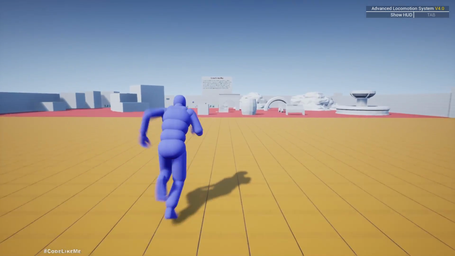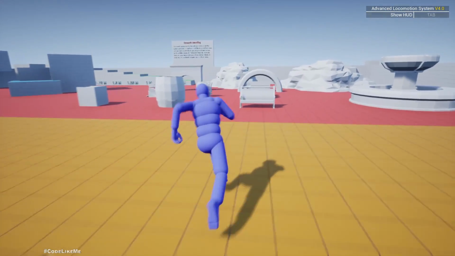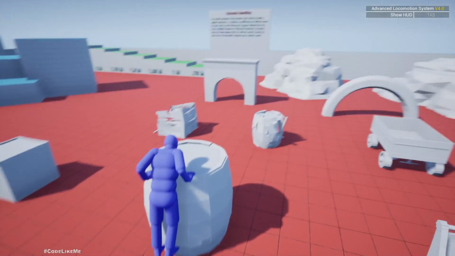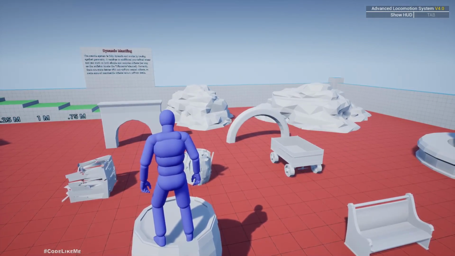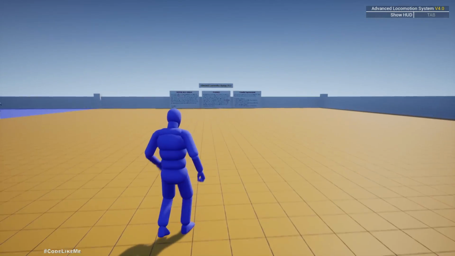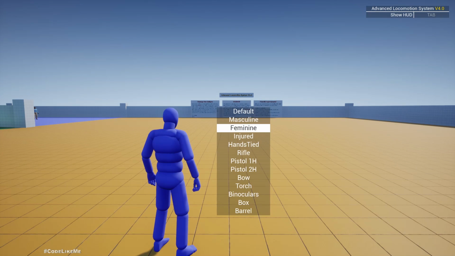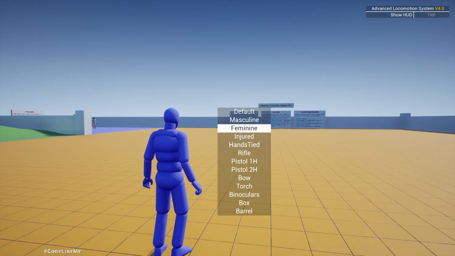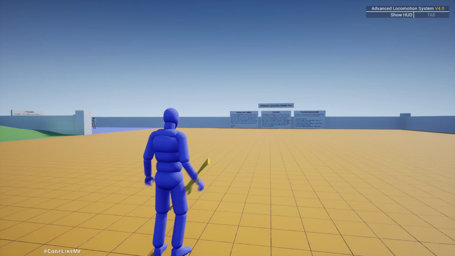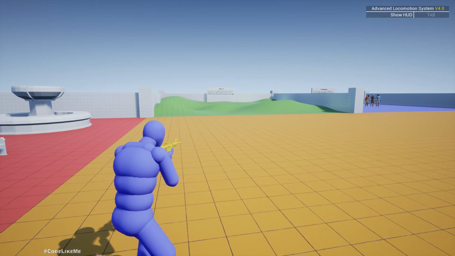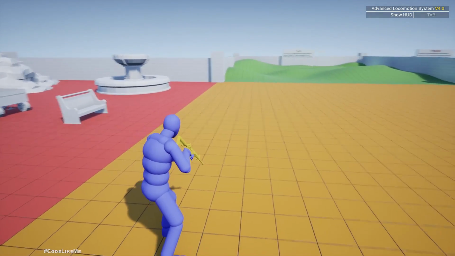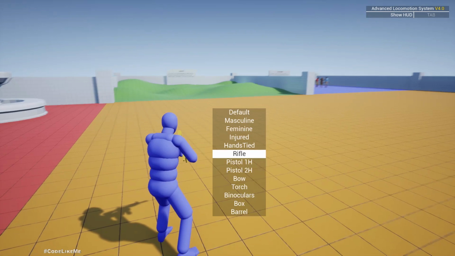So here is the ALS character. That's pretty smooth. And also here we have a basic system that we can equip. This is just a skeletal mesh. It doesn't have a gun behavior.